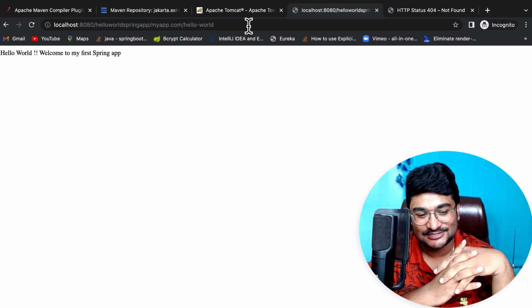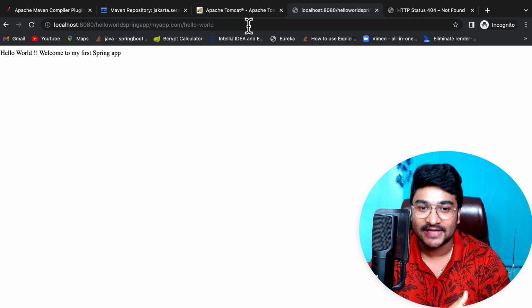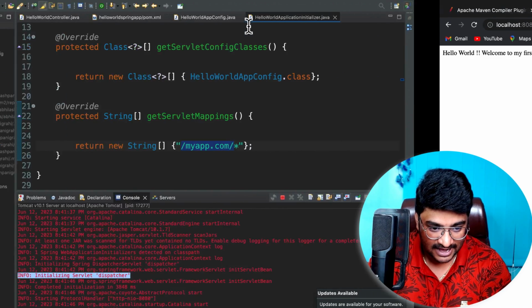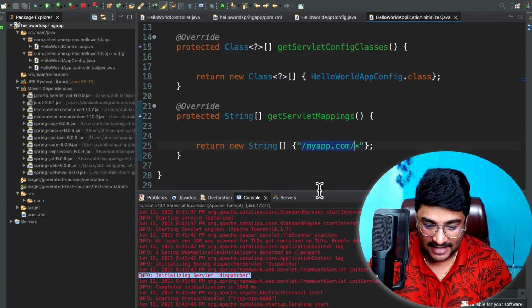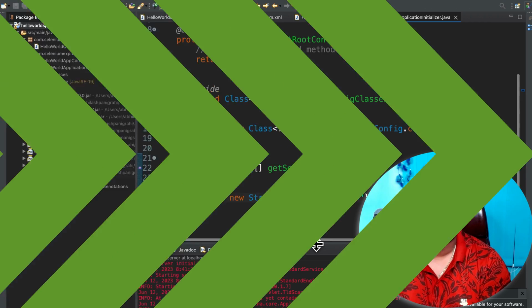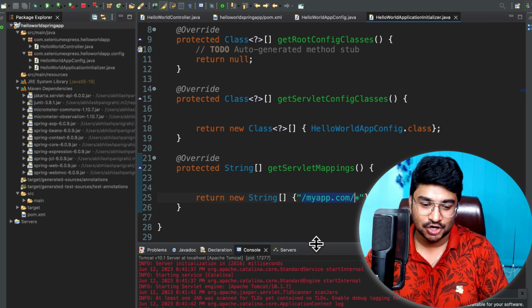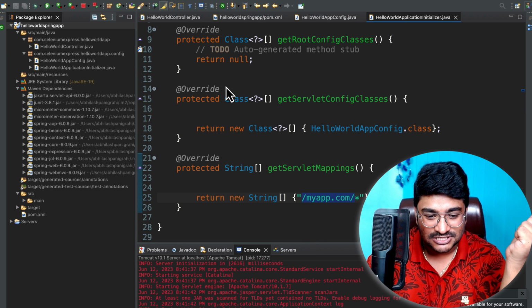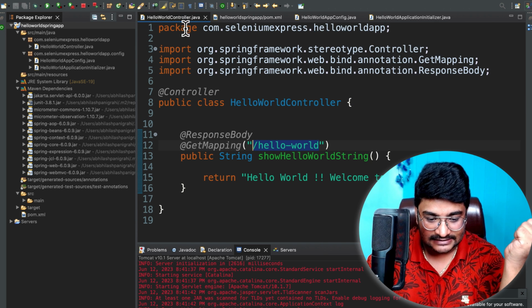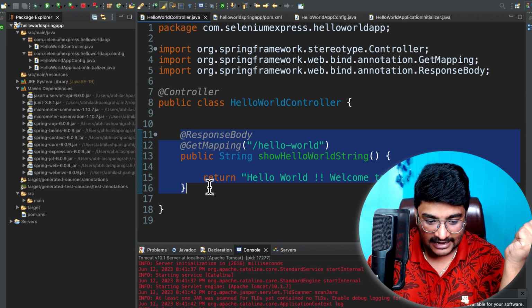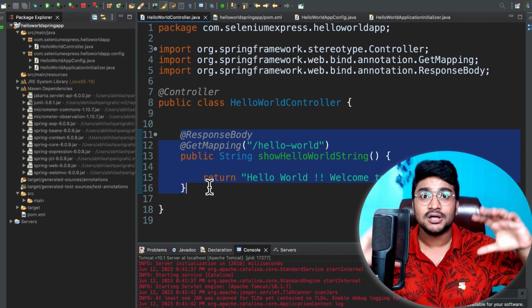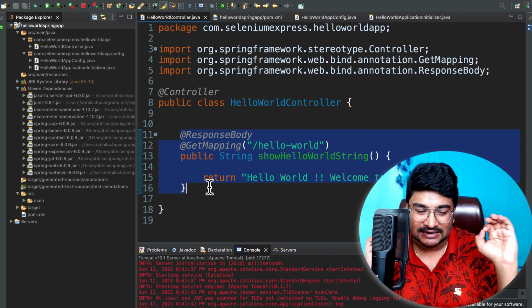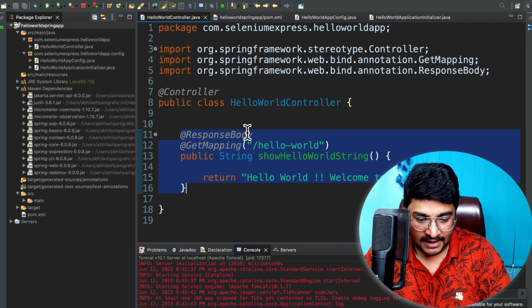Oops, so much coding we have done just for a hello app application. How crazy is that? Do you want to write this much code? My business code was just to write this much code, and for this, I have done so many things. I want to do a little bit of modification over here.